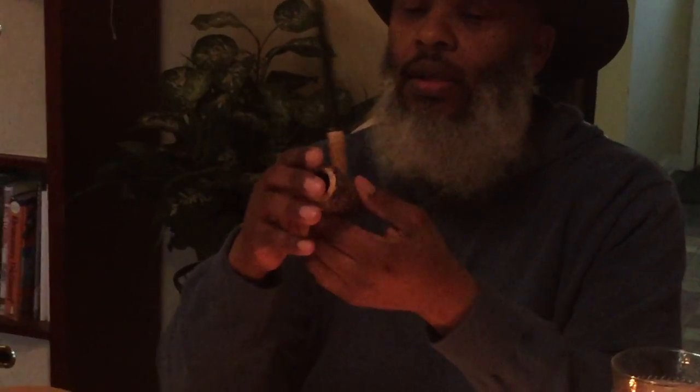This is the most recent pipe other than the one I just received today. I get this from aristocob.com — it's a Comet pipe. Very, very deep bowl; you can put a lot in here to last you a long, long time. It's got a little bit of weight to it, but again, as with all of my pipes, it's very nicely put together, a nice smoking pipe. It draws easy — really good.